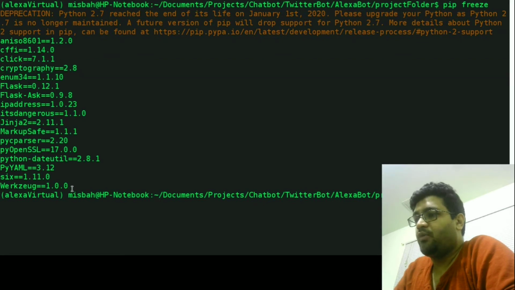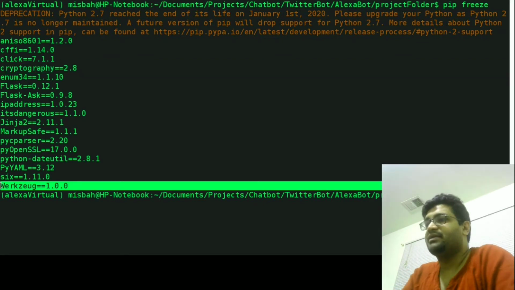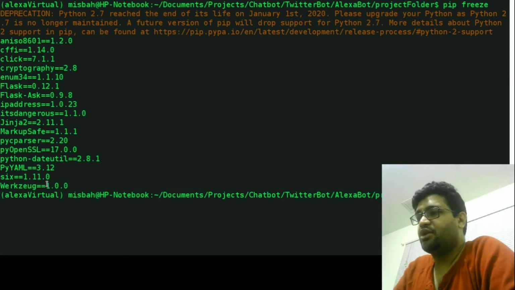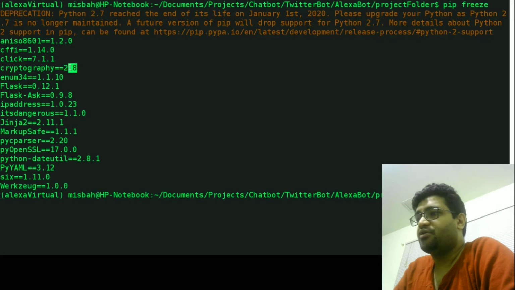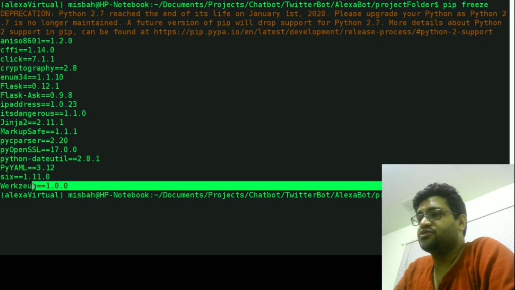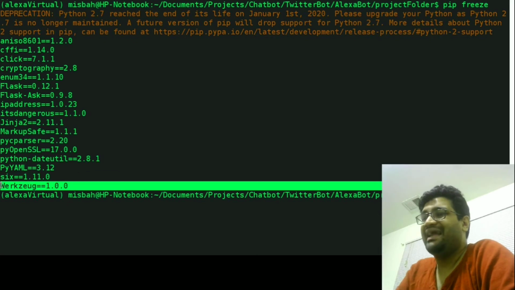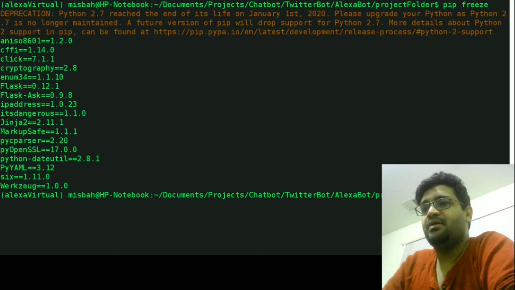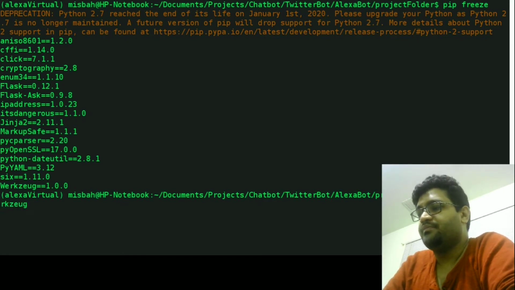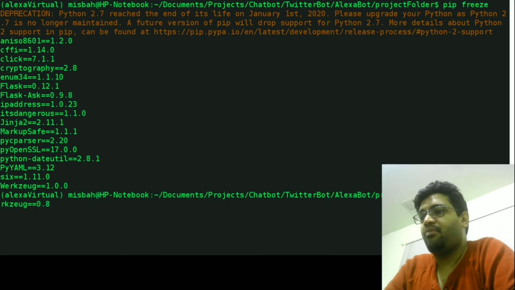I don't know what these two do internally, but I've noticed that the newer versions, like this one is 1.0.0, is not working, and even the cryptography with 2.8 is not working. So for Werkzeug, you need 0.8.3, and the way we can do that is pip install Werkzeug double equal to 0.8.3.